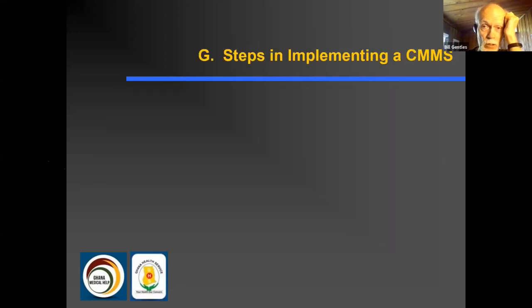Okay, I'm going to talk now about steps in implementing a computerized maintenance management system, or implementing the database that we are proposing for Ghana, which is kind of a simplified CMMS. But in either case, it's not a simple, straightforward job to do this. And so it's important to understand that you have to follow through a number of steps to make this happen.